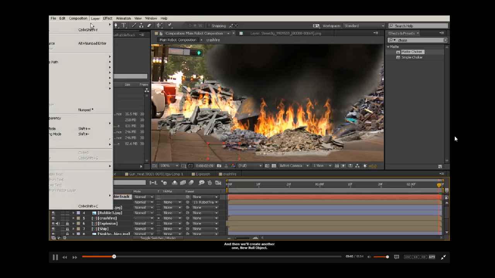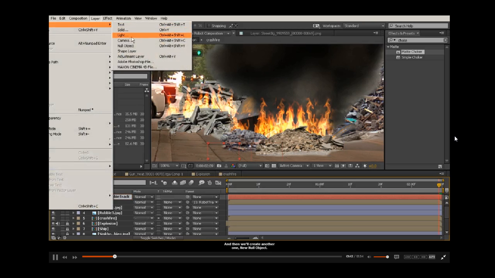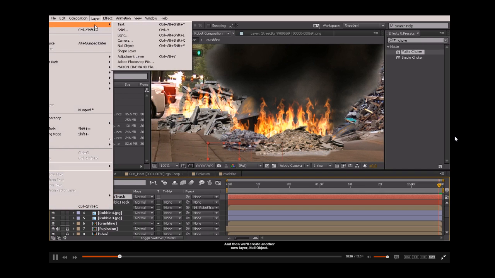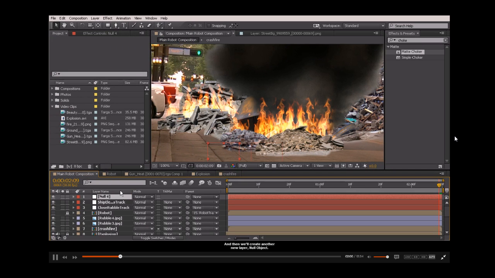And then we'll create another one, New Null Object, right click to rename it, and we'll call this one Ship Elements Track. And then we'll create another new layer, Null Object, right click to rename, and we'll call this one Far Rubble Track.